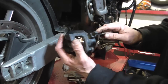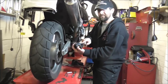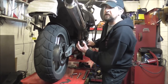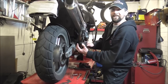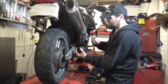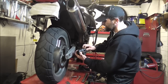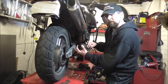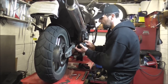Now somebody very cleverly pointed out in the last video that I didn't torque up these bolts here. The torque setting for them is 20 Newton meters — or about 14 and a half foot-pounds — which is honestly wrist tight. You don't have to worry them too much. The pins themselves really don't come out. I've never had a pin come out, even when I've been a muppet and left them loose — they've never come out of the bike.